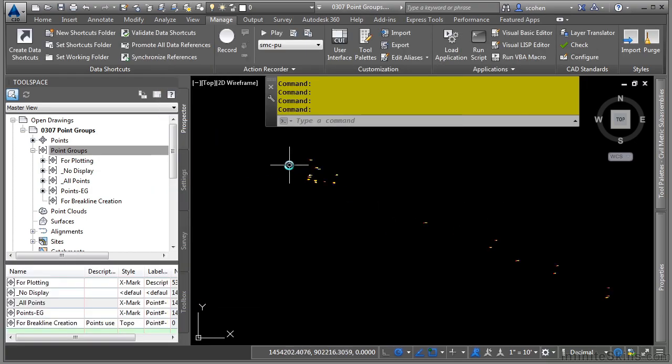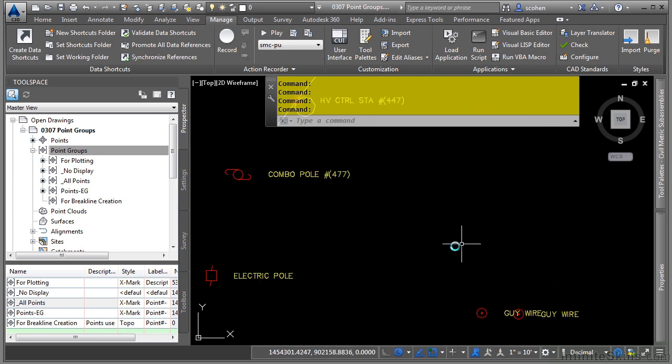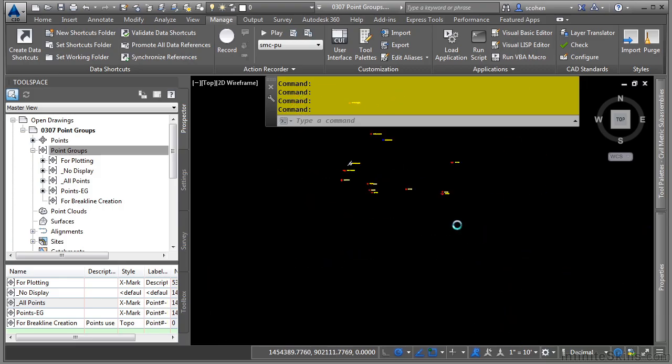And as you can see, very easily and simply, we now have points that we want to use just for plotting. This is a quick and really easy way to simply generate the points that you want to plot with and their description as well. Really, really cool stuff and a huge time saver.